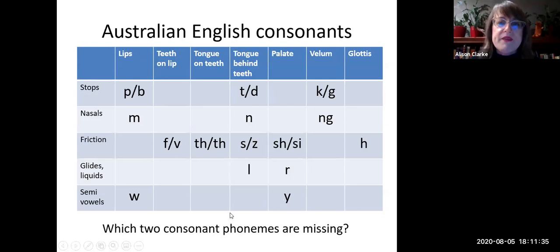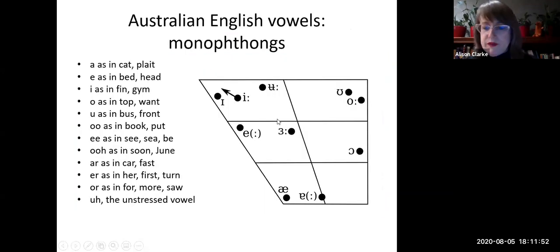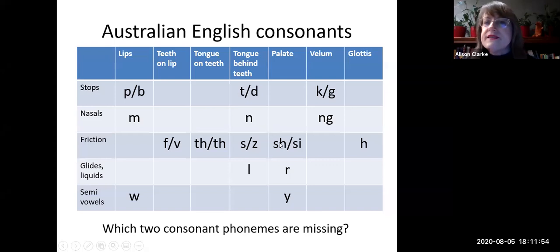There's two phonemes missing, and I won't quiz everybody about what they are, because everybody's going, where's ch and where's j? And the reason they're missing is because they're hard to put on a chart like this, because they're combination phonemes. So ch is actually t, and then sh. So when you say chips, you're actually saying t-ships. And when you say, for example, jump, you're saying d-jump.